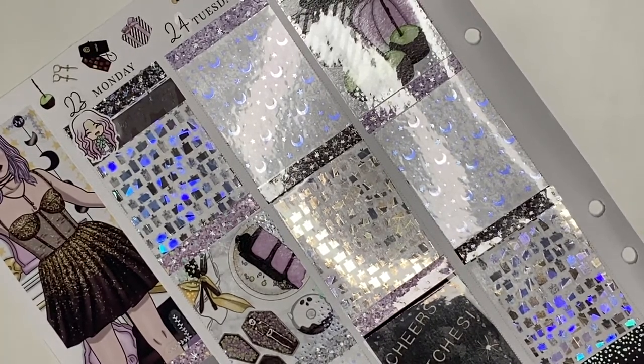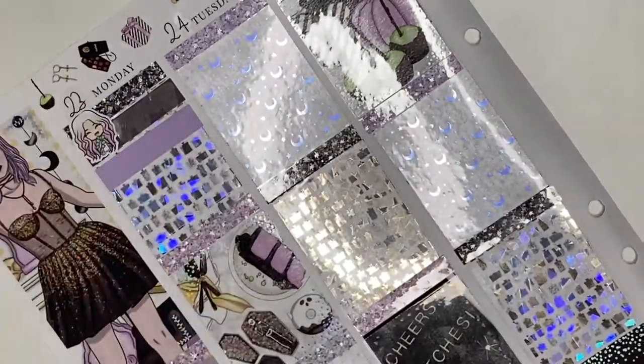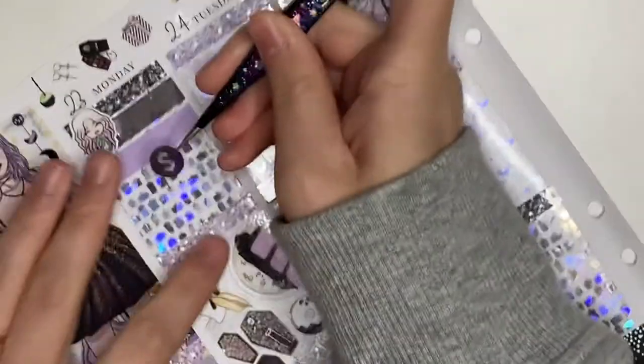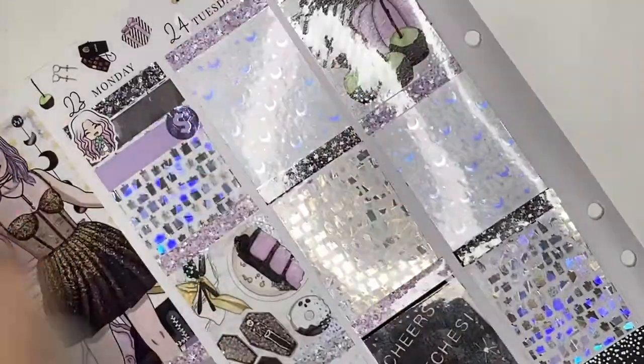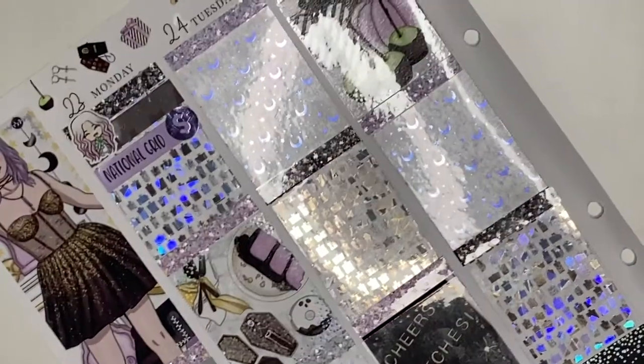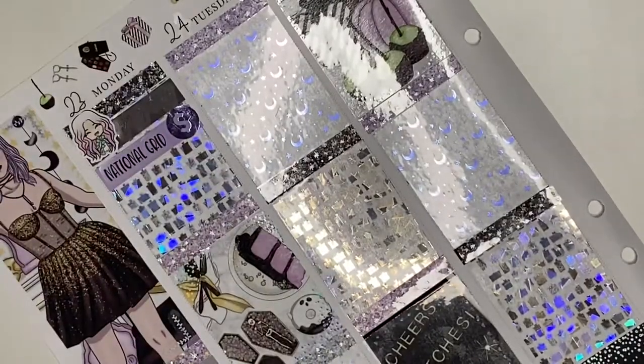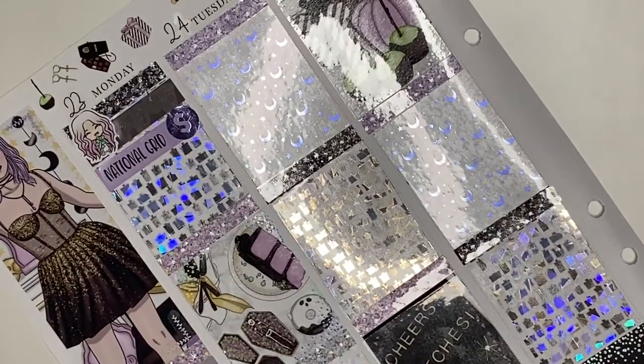Then I'm gonna take another little thing to mark that my electric bill was due this day. And I have a light purple money sign from SPC along with a custom National Grid sticker from my shop in font choice 5. Then this also marked 2 weeks until my Disney trip.